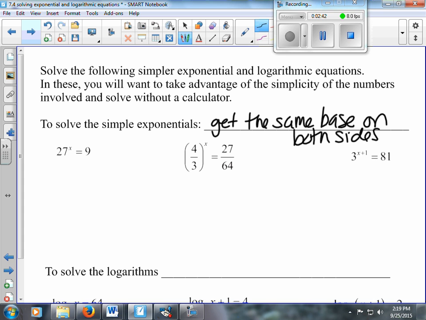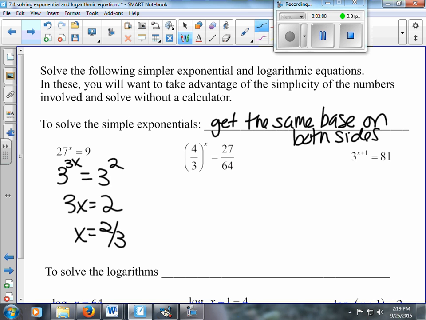Okay, so in my first example, I have a 27 and a 9, and we've even done a few of these already. And 27 and 9 can both be written as 3 to a power. 27 is 3 to the 3rd, and then this is raised to the x, and so that will give us 3 to the 3x. And 9 is 3 squared. This means that my exponents must be the same, and so x is 2/3.